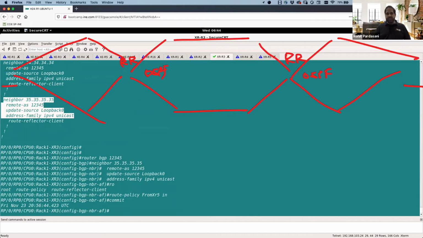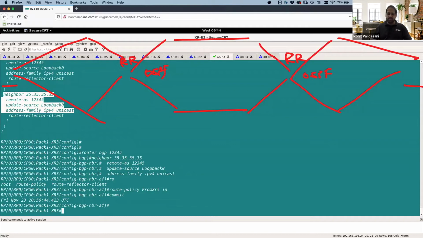So when I receive routes from XR5, before I put the route in the BGP table, I would check for this route policy, which says modify for this one specific route, modify the weight to 1000, but for remaining routes, accept them without any changes.